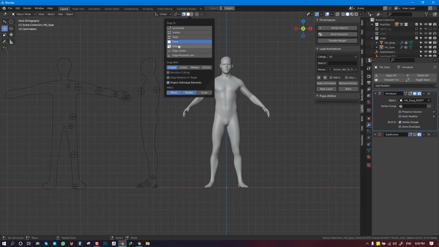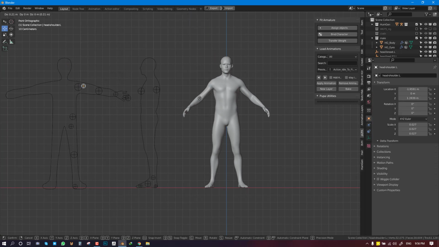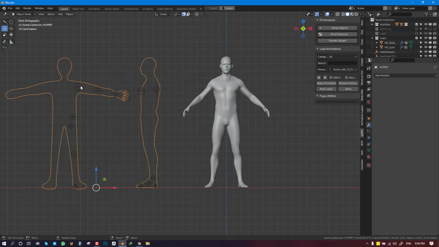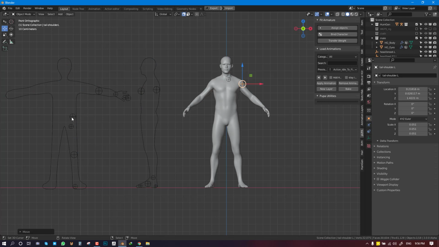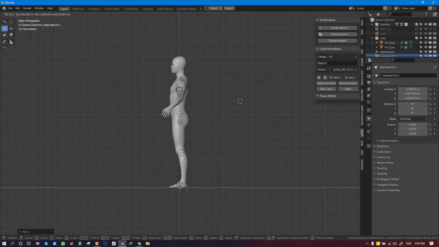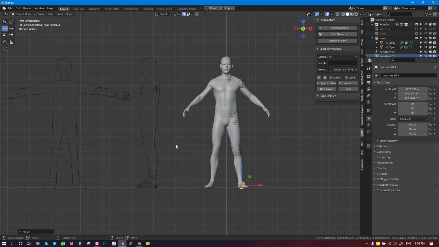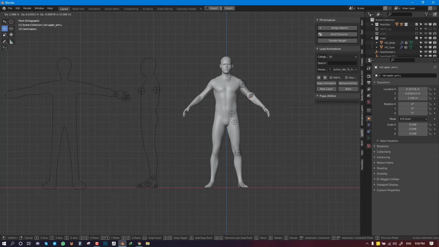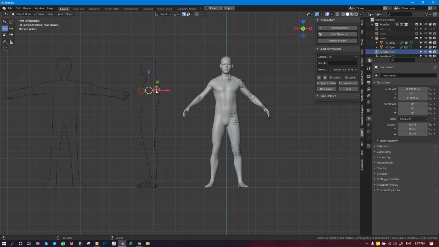I'm going to enable the snapping, enable the volume. So this usually takes less than a minute. So just quickly place it. Just place it. This is a nice reference that you can use. Okay, so we'll place this too. Move this backwards. This is a pretty quick way to just quickly generate a rig, and this works for all character types.